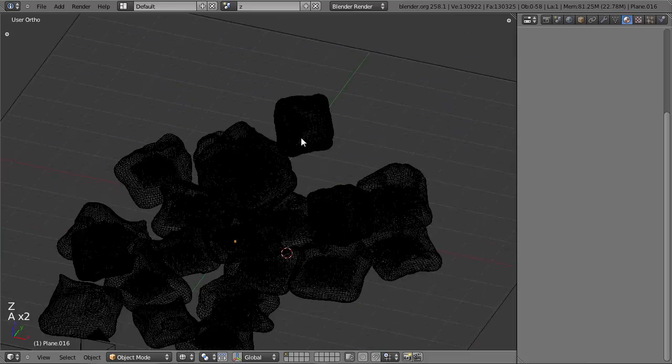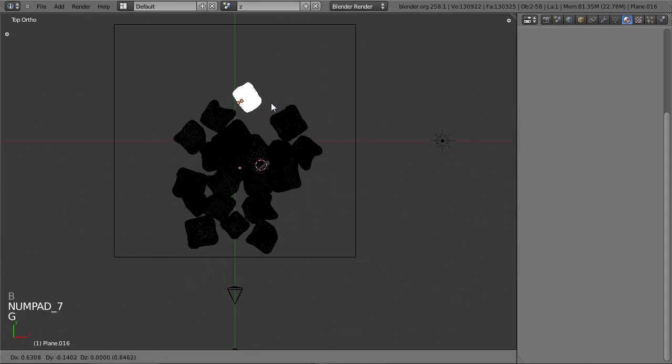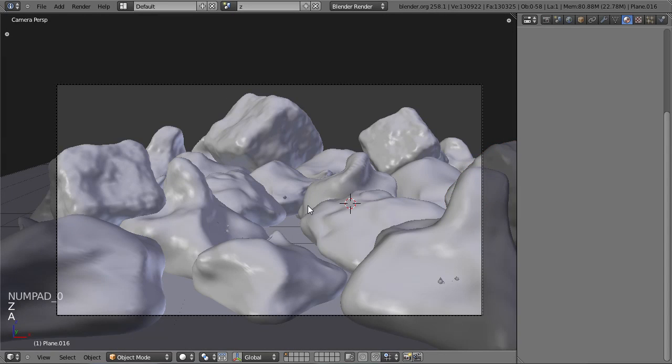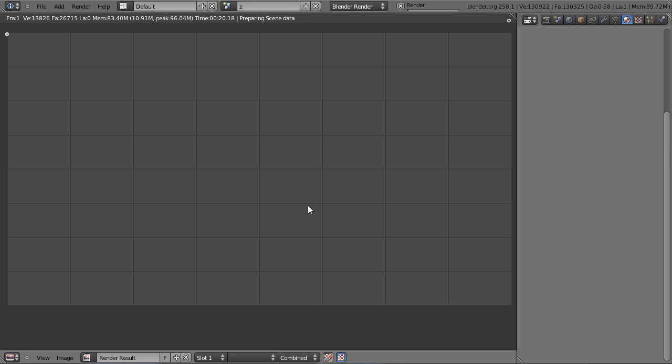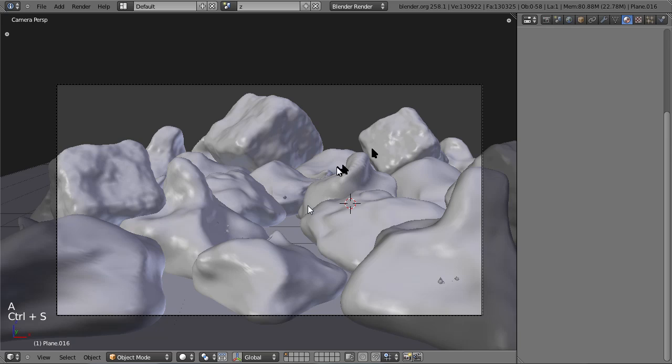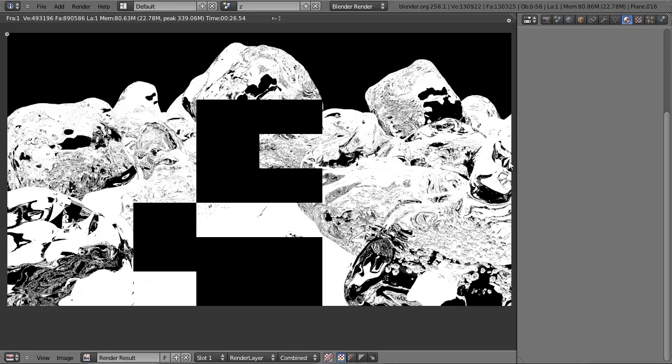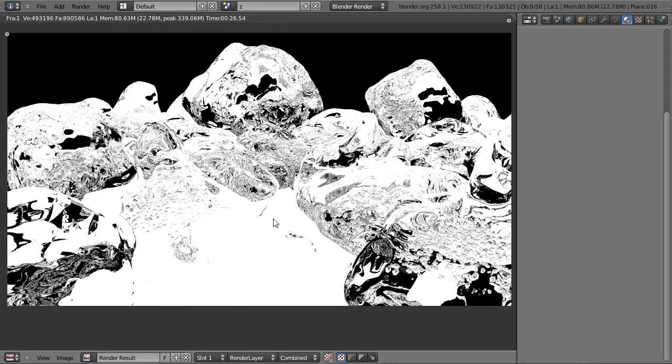Actually, let me just remove this one in the background. You have to keep a note of whatever is behind the ice, because if there's too much behind it, it's just going to look all white and squiggly and horrible. So, yeah, make sure you keep a note of that. Anyway, let's hope this one looks good. Okay, so it's looking quite decent.